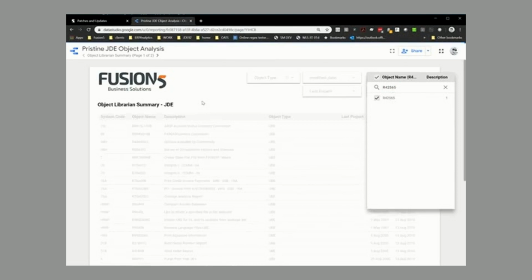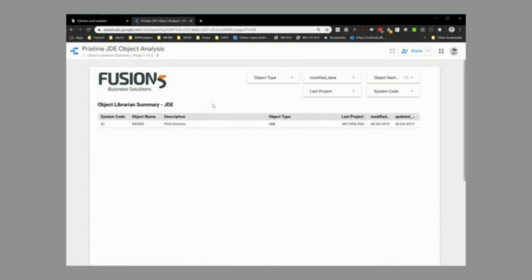And then I can see, if I was Pristine and I was code current, R42565 is in the System 42 system code, invoice print, it's a UBE. The latest ESU it was in was JN 17355, and it was modified on the 28th of October 2019, so it's pretty recent, okay?